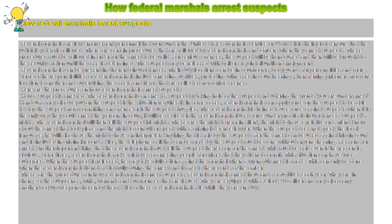Federal marshals can be present in different circumstances. Their duty locations can be in courtrooms, bodyguards for personalities and more. Some of the responsibilities of federal marshals include arresting fugitives, protecting witnesses in court hearings, transferring prisoners from one location to another and supervising the assets and items that are collected from crime scenes.